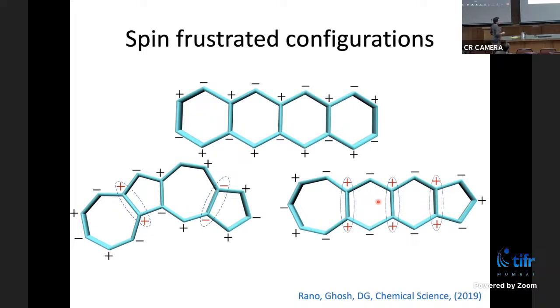Okay, so therefore, using our method, and this is at this point the variational method, DMRG, we have been able to find the correct singlet triplet gap of the molecules. We have seen that we can also figure out why it is happening, why some of the singlet triplet gaps are so low and why some of them are not. So we can explain those also using these model Hamiltonians.